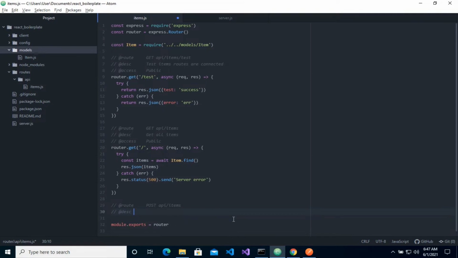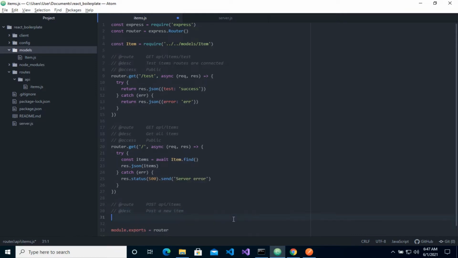The description: post a new item, and again the access will be public.